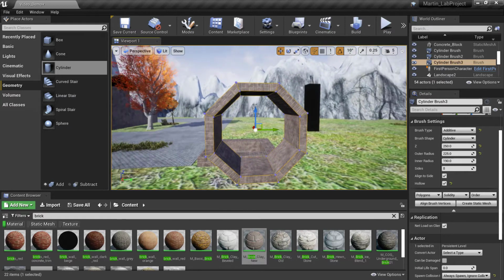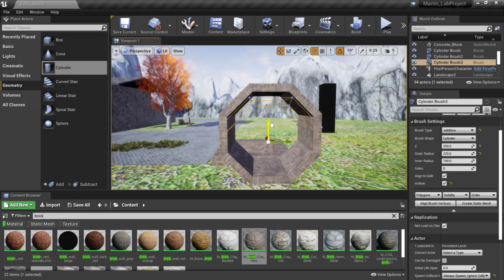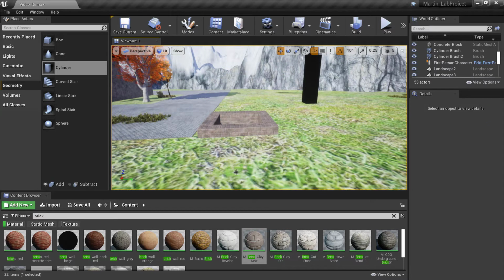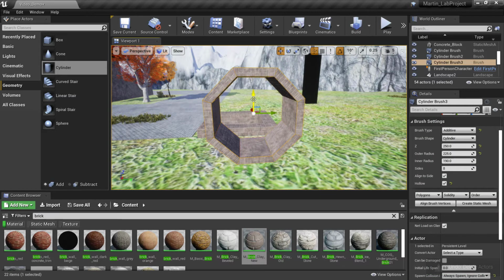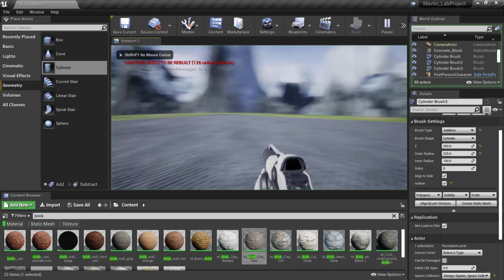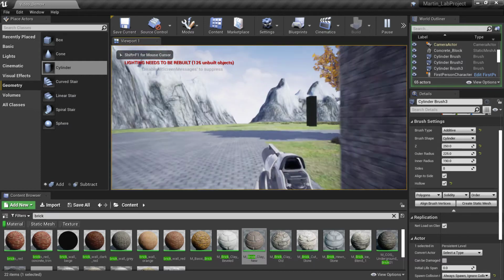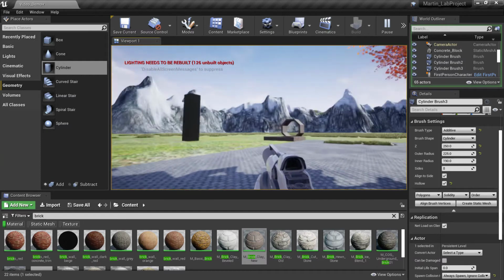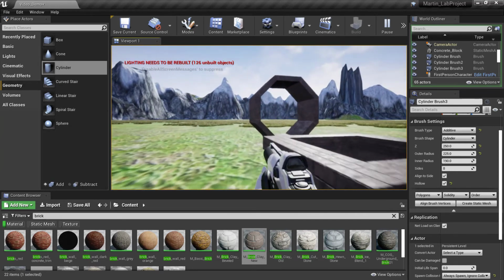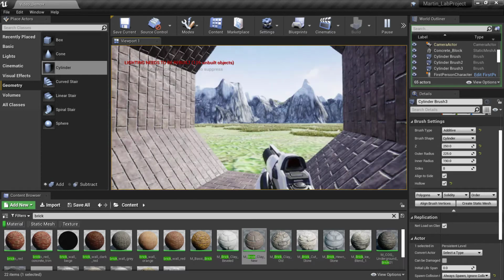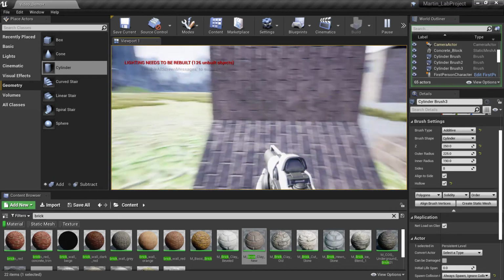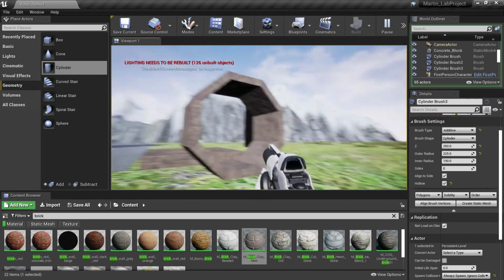So now we have an area. And if you wanted to check this, what I would do is just set this down. Oops. Let's undo that. Let's hit end. And I'm going to bring my character around and see if I can actually walk through this before I start building a whole thing with it. Looks possible. Yeah, I think we'll be fine. We have plenty of space. We could even maybe possibly make that a little bit smaller.